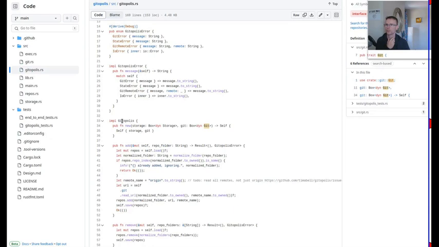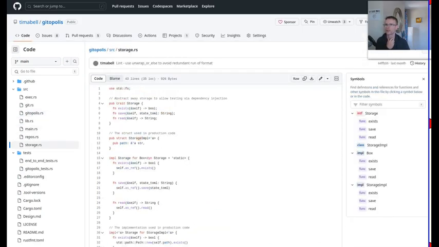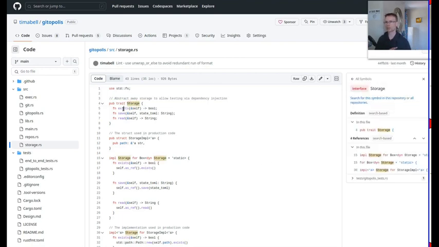So implementing that. Let's go to storage. Oh yeah, it's the other way around, so the traits are here. The way we create the abstraction that we can then inject the real one or the fake one is we create a trait, which is our contract.